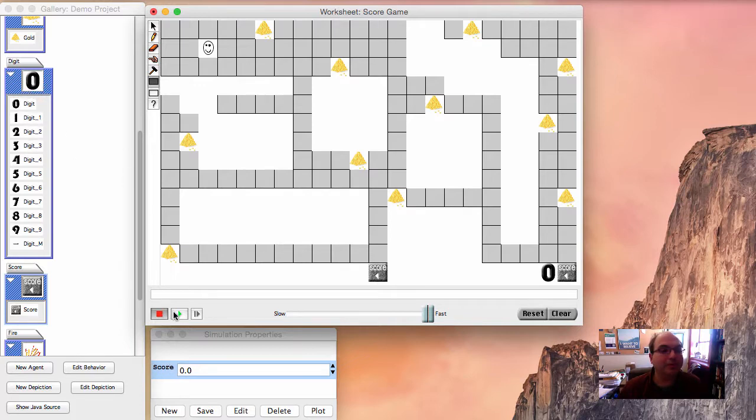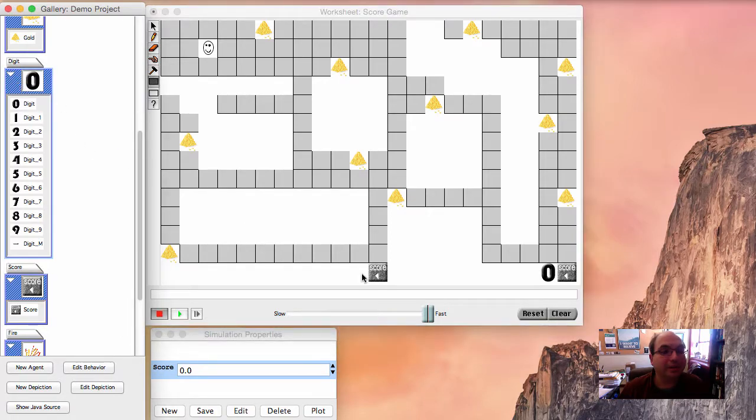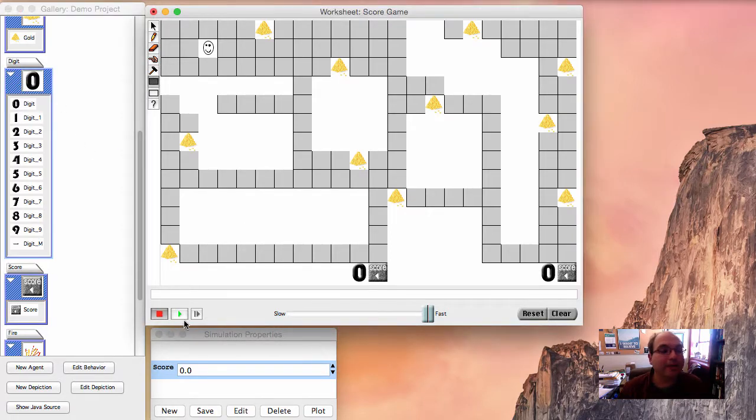If I simply run it right now, first thing you'll see is that nothing seems to be happening to this second score, and the reason for that is that it tells this agent that is here to its left to increment, but the only agent that knows how to increment is a digit, so we actually need to have a digit there as well. So that's why the initial configuration looked like this. Okay, so let's try this again.